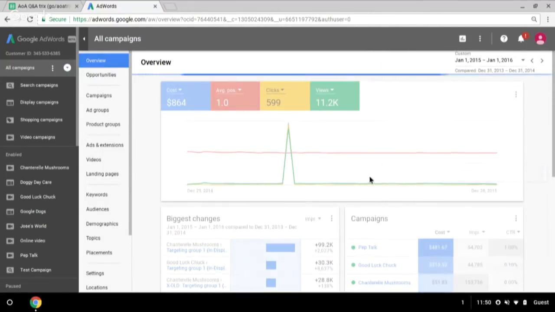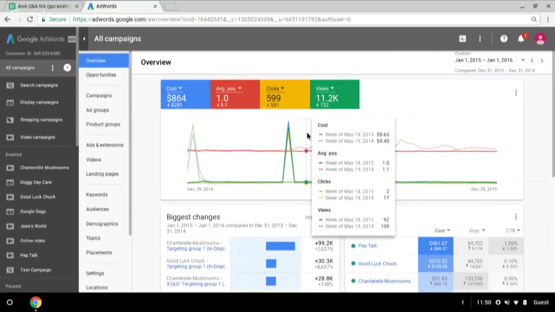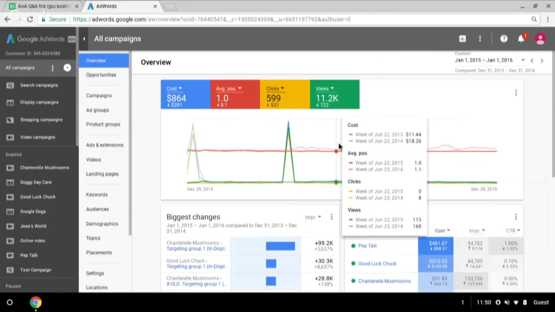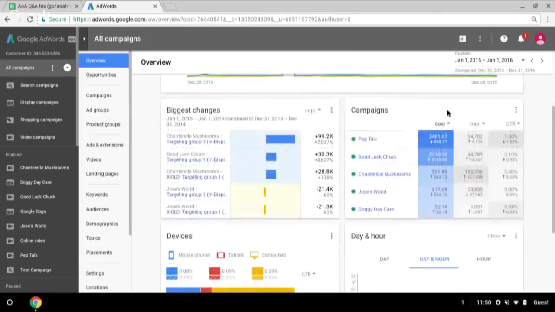If we apply this, then you'll see on the Overviews card a series of dotted lines will appear to help us compare that performance. So you can see, in this case, we're comparing cost, average position, clicks, and views. The solid lines represent the period that we'd selected in the first range, and the dotted lines represent the information that we'd selected in the second range. I believe also that this time widget, when you set this comparison, does inform what the biggest changes compares to. Great question.